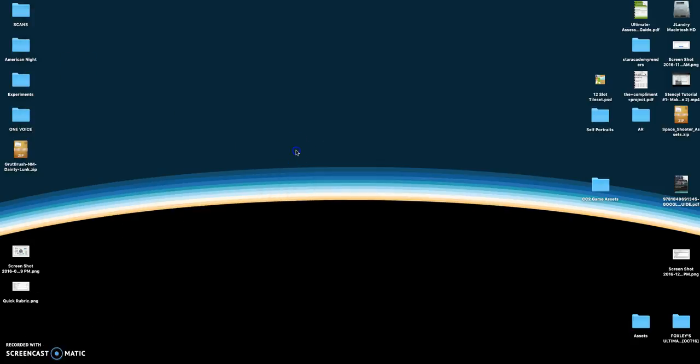Okay, with that taken care of, now on your screens, your icon will look a little different. It'll be white with a little zipper. You can just go ahead and double click. It'll then unzip, and you'll basically have this folder here called CC2 Game Assets, which stands for Crash Course 2 Game Assets. I'm going to go ahead and just change the name here, and I'm going to delete the zip file.